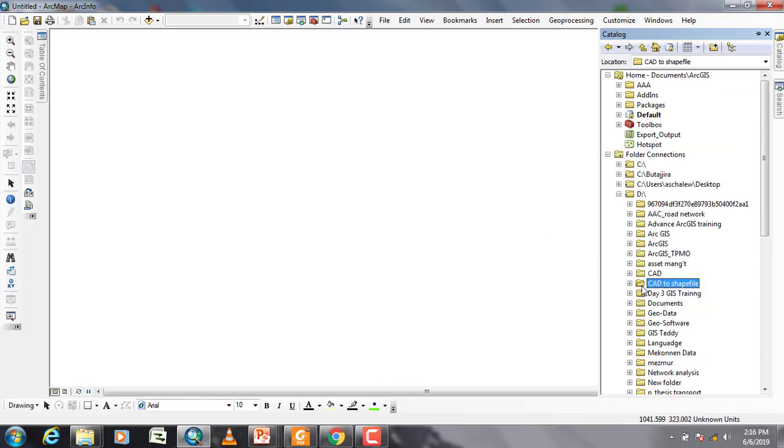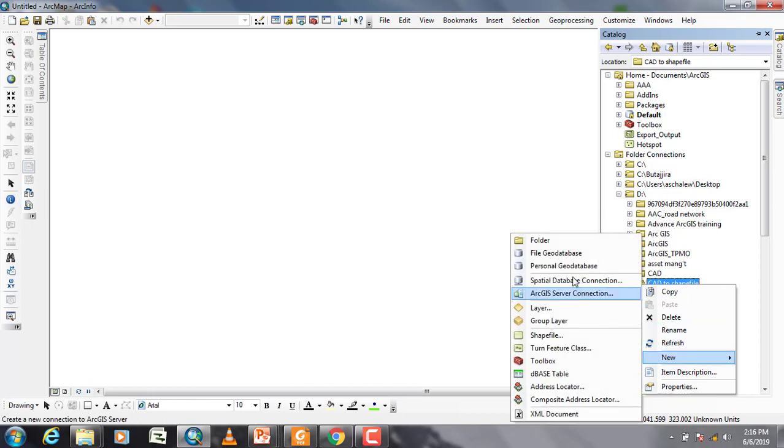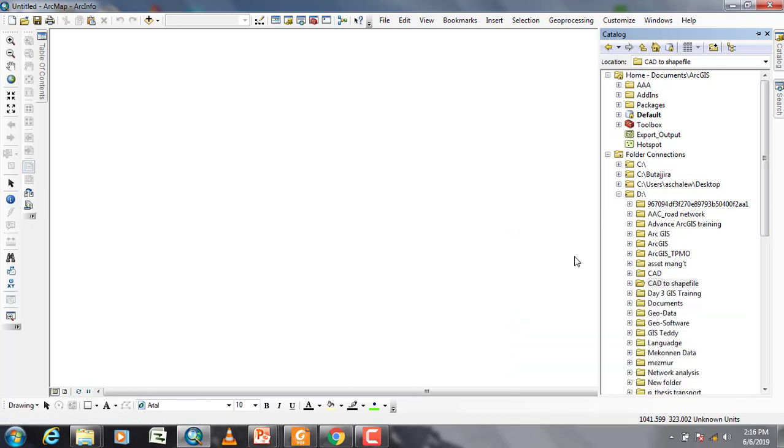Enter. Then in the folder create a new file geodatabase with the name CAD.